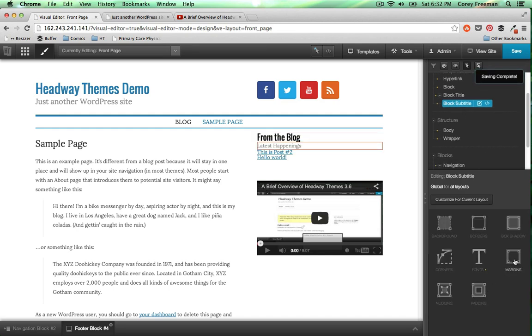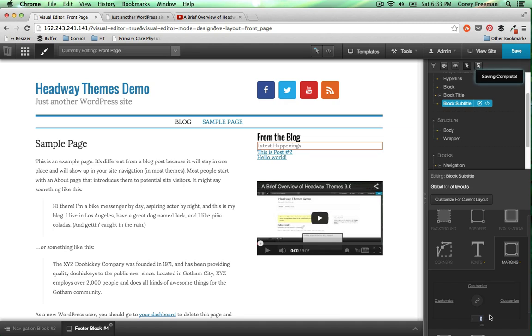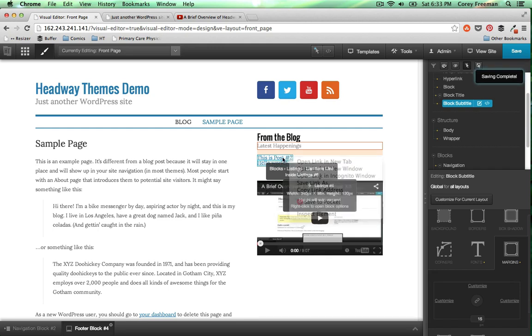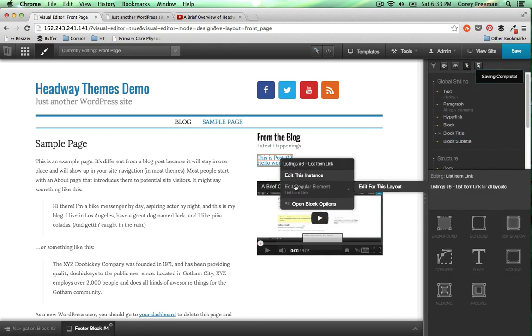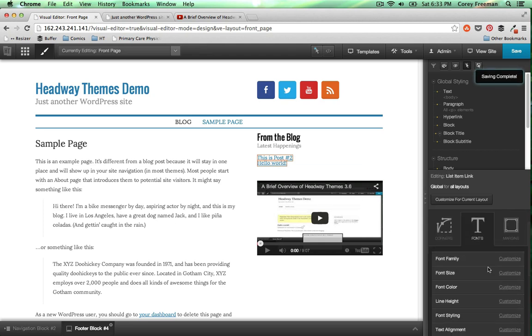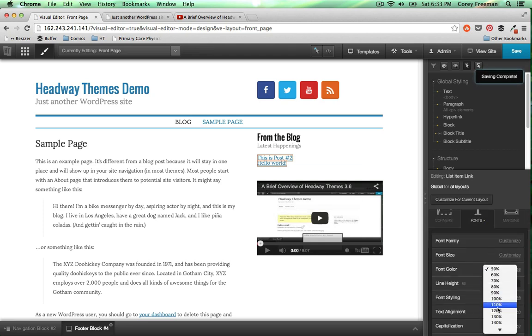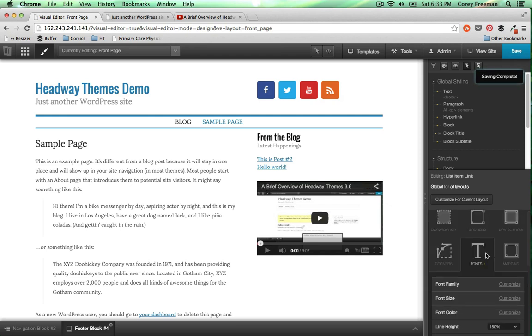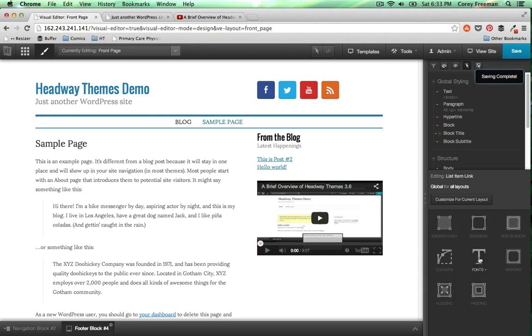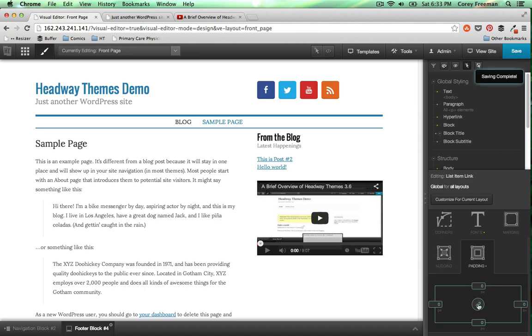And I'll add some margin. Okay. Oops. And then for the listings themselves, make sure you click edit regular element so you can get the styles global. And then I'm gonna deactivate that. I guess I'll kind of give them like padding because they're not like list items, so.